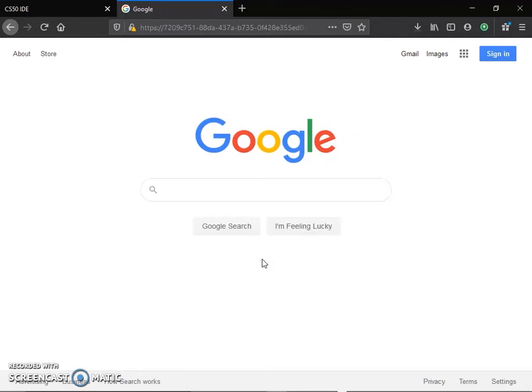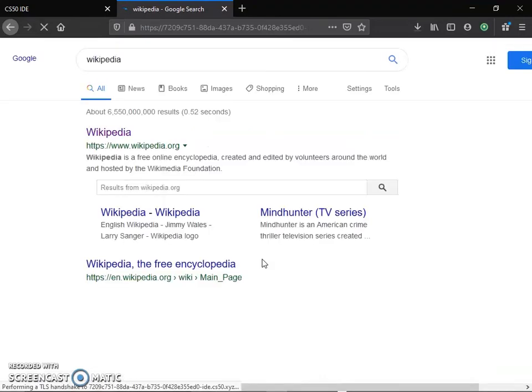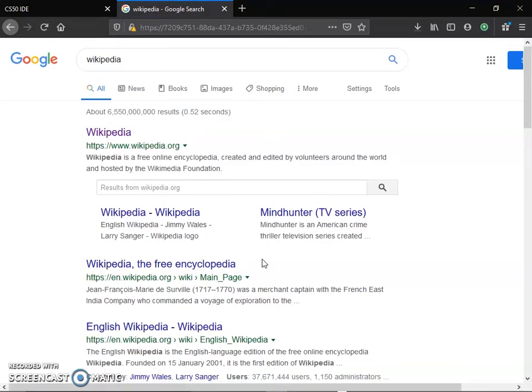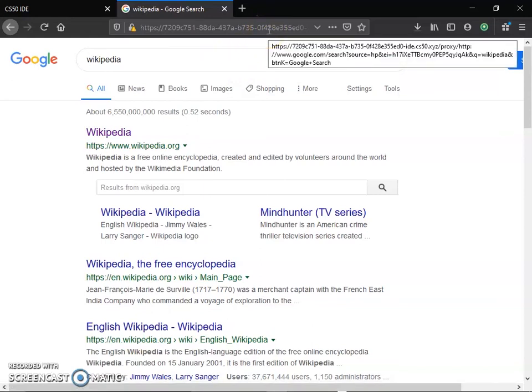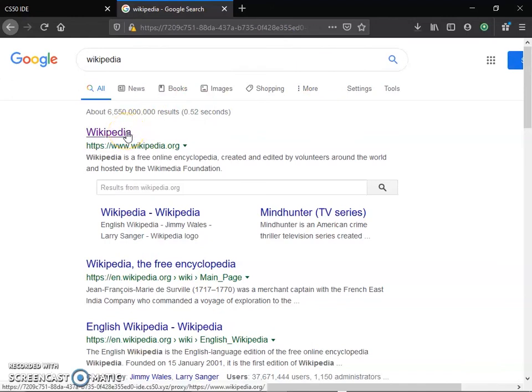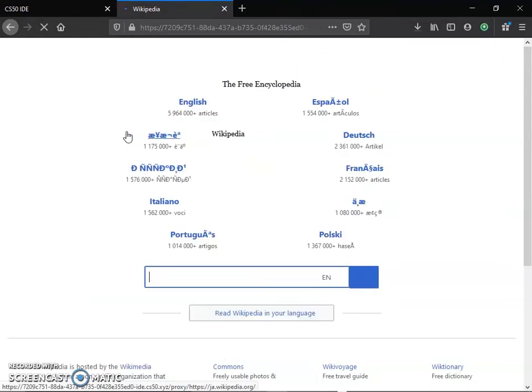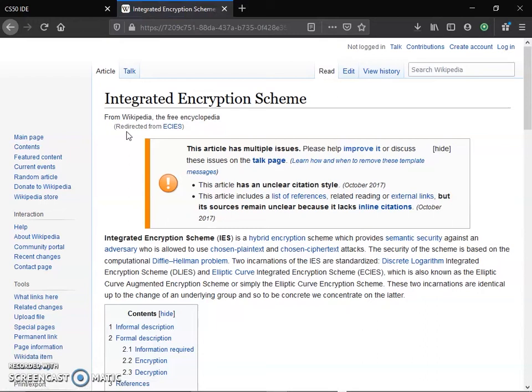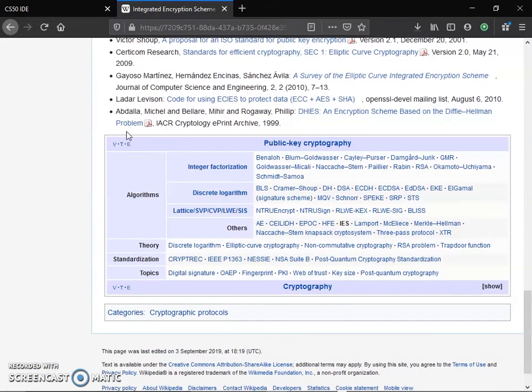So I'll try to search for Wikipedia. It gets redirected back into the proxy. And as you can see up here, the URL is still the URL of my proxy. And if I try to enter Wikipedia from here, the page successfully loads. So basically, my proxy could successfully load pages that would be blocked in China. And because of that, I hope my project could help people with restricted internet access to visit these blocked sites.